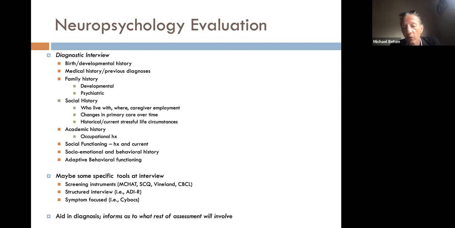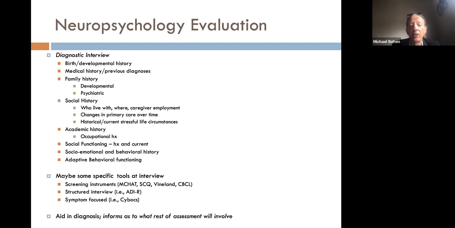We also will go through what someone's social functioning looks like. How are they getting along with folks at home? How are they getting along with their peers? How are they getting along in school or at work? For adults, we're also going to go through their occupational history. Where are you working now? How is your work? How are you enjoying that work? Any problems at work? And just, again, the trajectory of each of those domains over time.